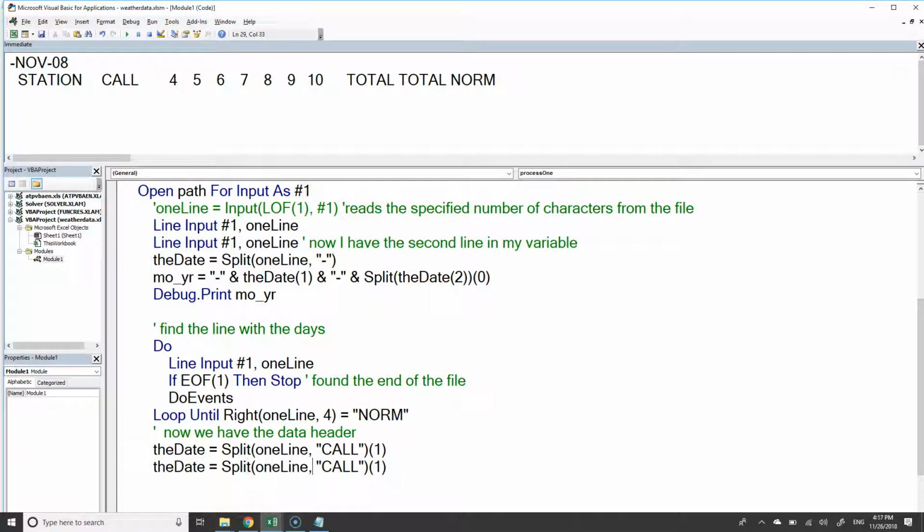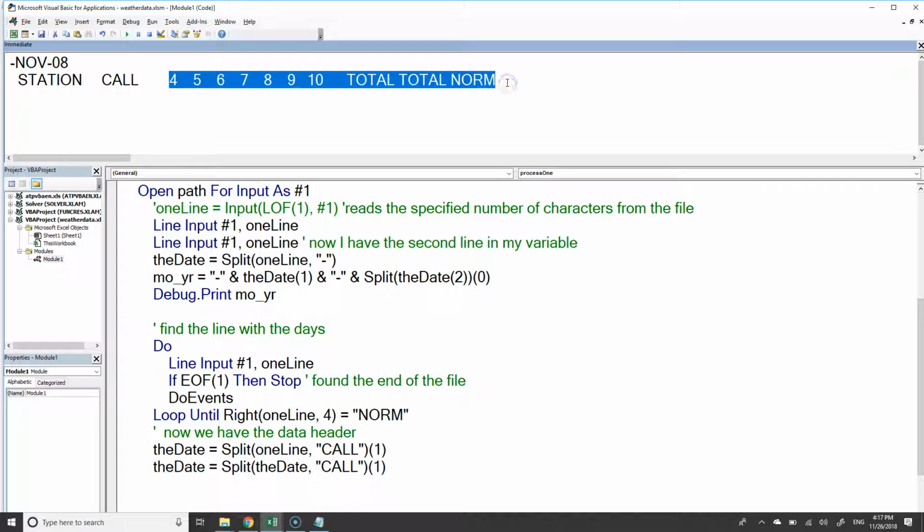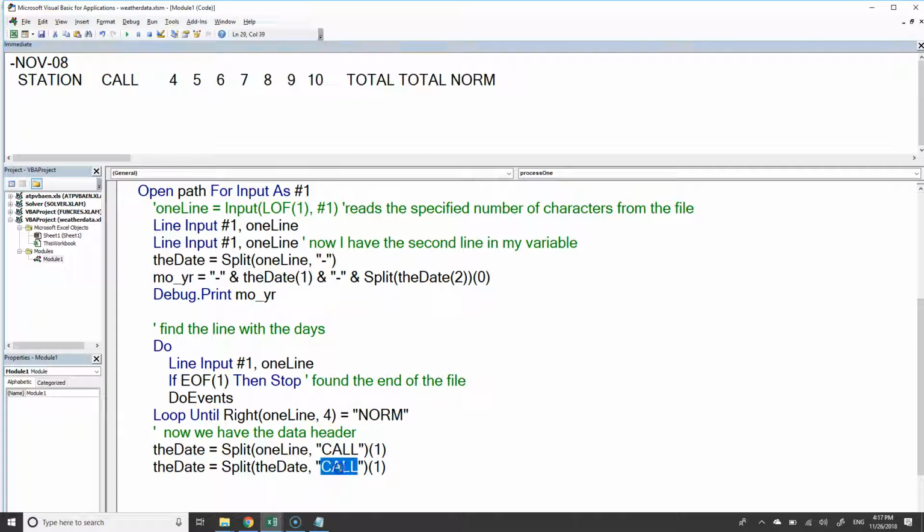So now let's split not one line, but what are we going to split now? The date. By the time that first line runs, the date should be this. Right? Or actually, it should have the spaces too. So now we'll split based on total, and we'll take the 0 position.